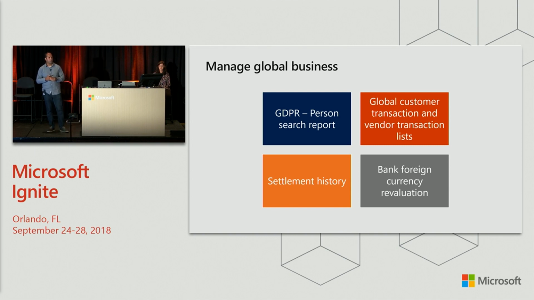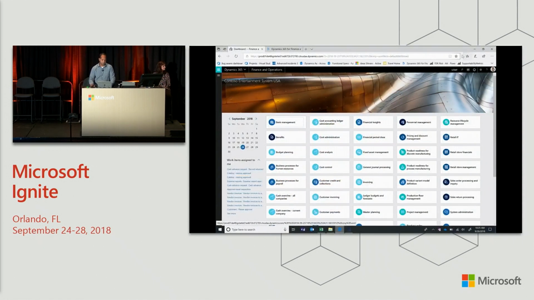In the next few months, we are in the process of releasing the bank foreign currency revaluation. This was also a gap in finance and operations, and it is one of the most asked-for features on our IDEA portal. So I'm glad to announce that in the next few months, we will be releasing this functionality. Now, with that, let me go to the next slide. I'll be demoing the three: the GDPR person search report, the global transaction list, and settlement history.